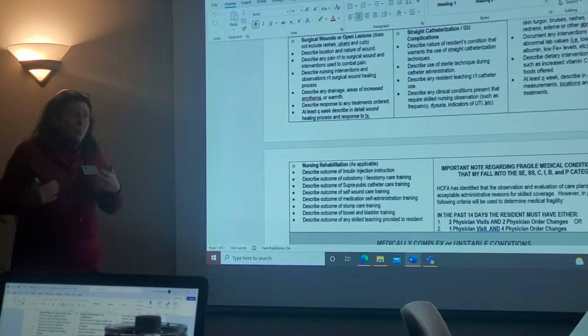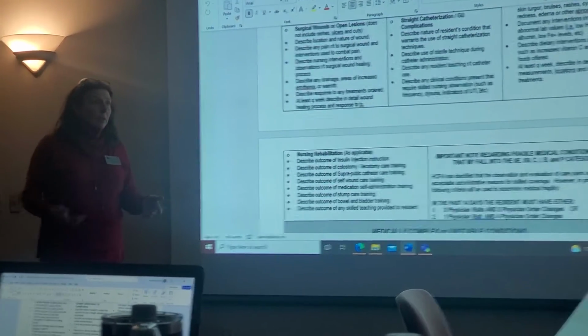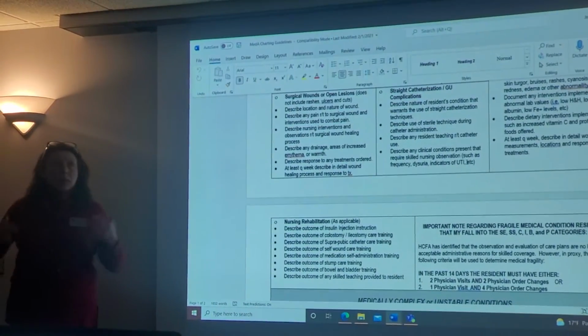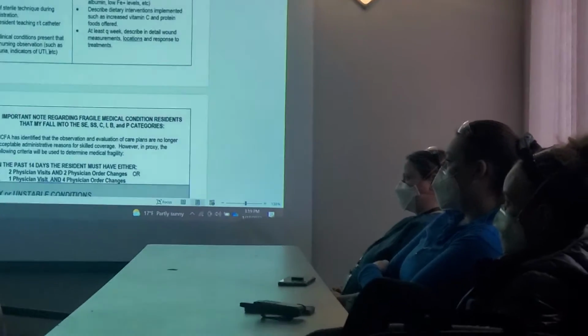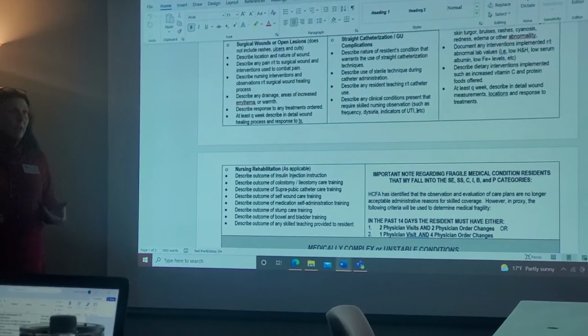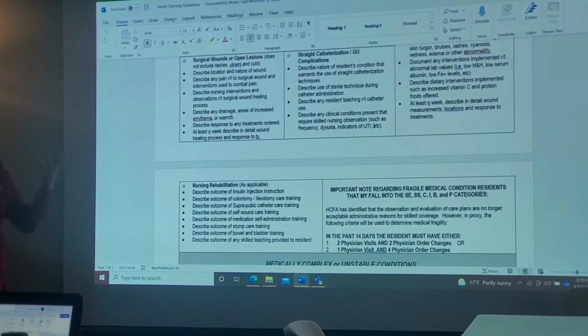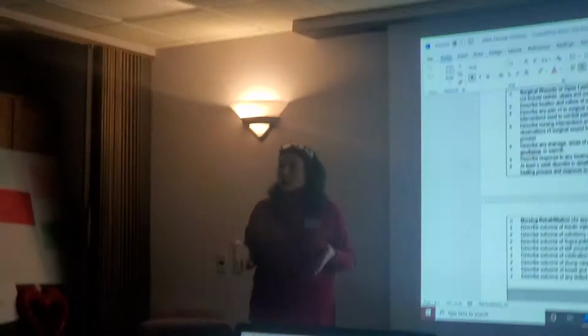They had a fall. There was a reason they had a fall. It might have been because of toileting, it might have been because they were reaching for something, but something happened. If someone has a new red area on their buttocks, if someone has a temp, any type of condition change for that resident warrants an automatic 72-hour follow-up. So for the next 72 hours, every shift, there should be something documented about what's happening until you feel like you can resolve it, but at a minimum of 72 hours.